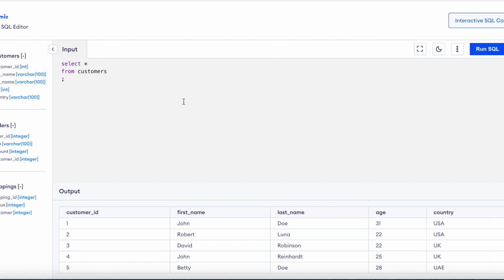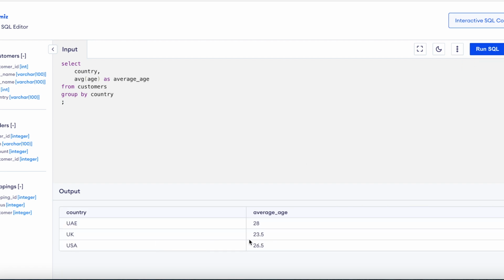All right, so which fields do I need to select? Well, I need to select the age and the country, but I'm going to be intentional about selecting the country first because I'm grouping by country, and so I want the country field to be the leftmost column in my data. I also want the average age, which I'm going to alias as average age. We're selecting data from the table customers, and now we get to use group by. So like I said, we're grouping our data by country because we want to see the average age by country, which means that we're just going to group by country. And now I'll run my code, and there we go. I get the average age by country.